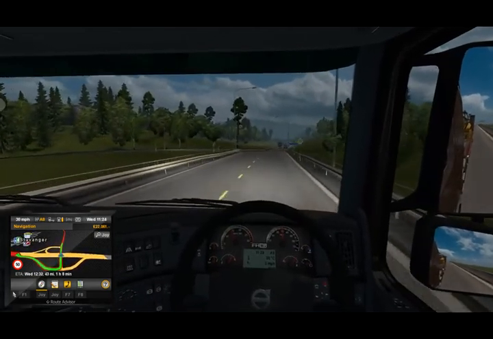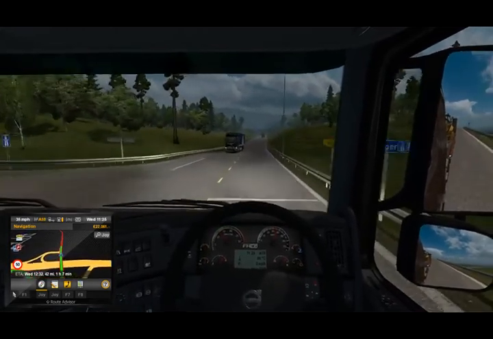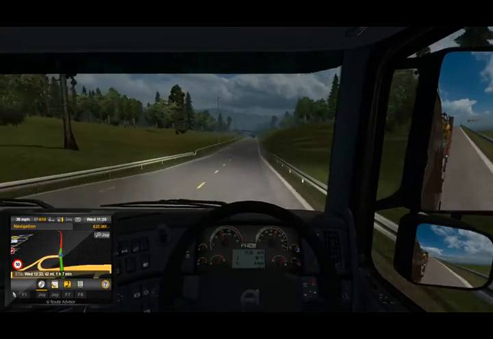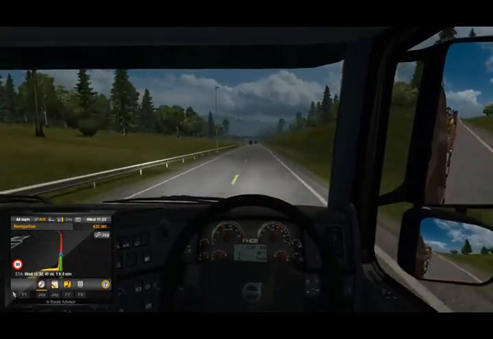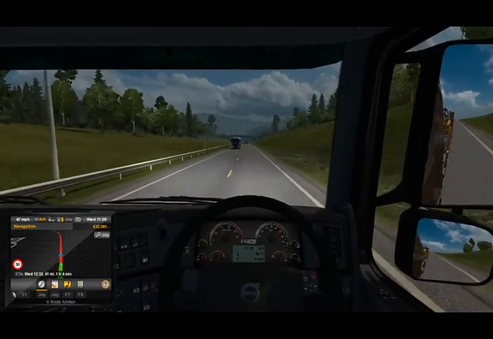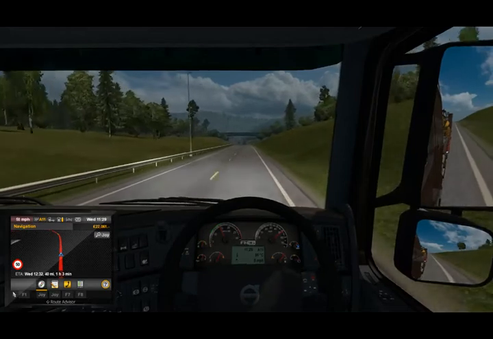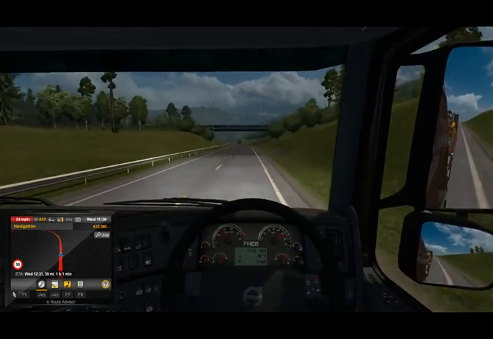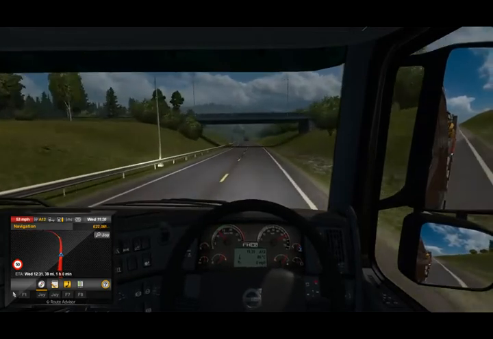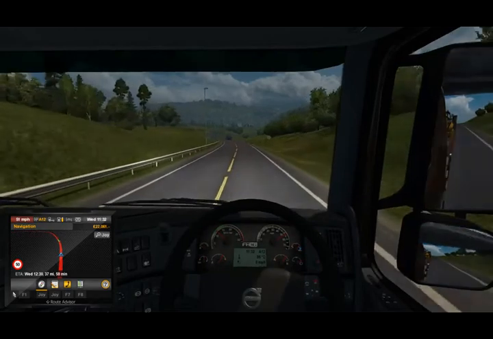Okay, so where are we headed? Because that was Stavanger. What's this place called? Norskstein. I suppose given that we're carrying a digger, we could be headed for a quarry, which would therefore be on the outskirts of the city. So that, I guess, is what we're doing. That would not surprise me.